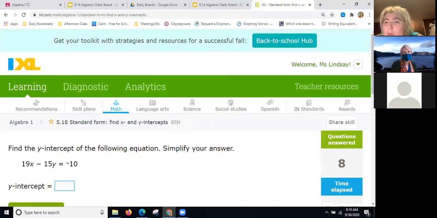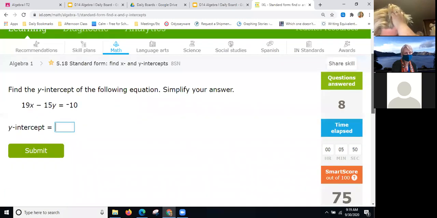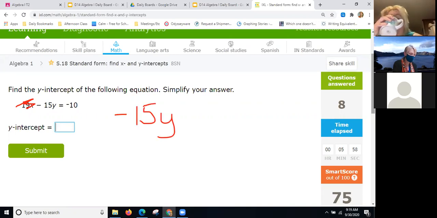So if it's not a whole number, and the decimal comes out evenly, you could use a decimal. But if the decimal is filling up your calculator screen, you can't just round it off. You need to leave it in a fraction. So like this one, it would not work to use a decimal because it's a repeating decimal. So y-intercept here, so I have -15y is -10. So -15 is going to go on the bottom.